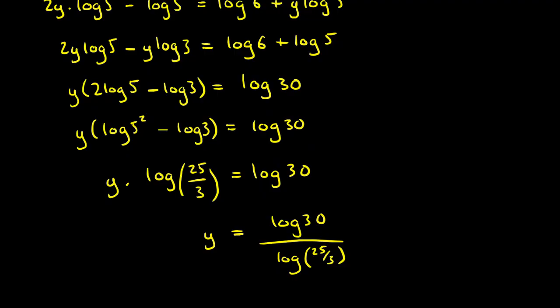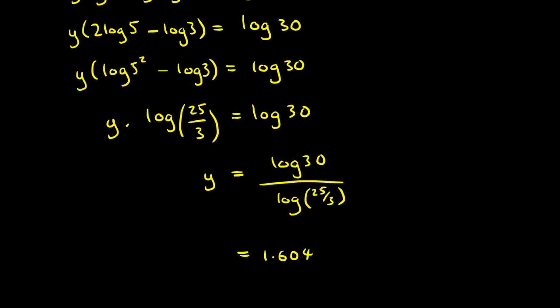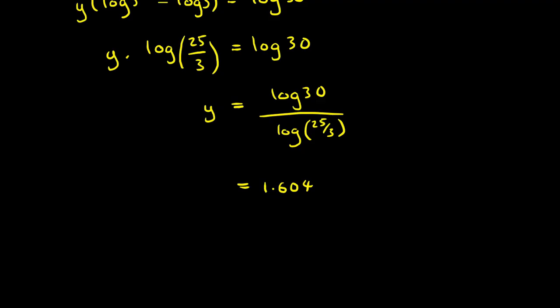Okay. All right. Now, I just want to highlight as well that you could have just directly plugged into your calculator at this stage here, right? You could have done log 30 divided by 2 log 5 minus log 3. That'd be absolutely fine. I just wanted to demonstrate how to simplify this, even though it is unnecessary. I think it's just helpful for you to be comfortable with manipulating the logs and simplifying them as much as possible. Okay?